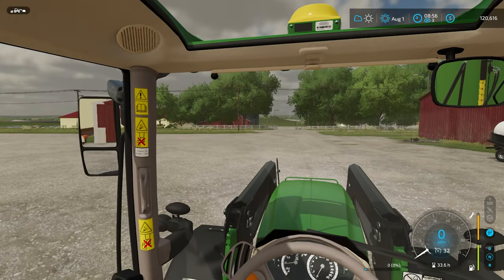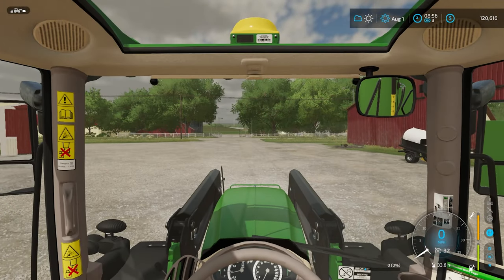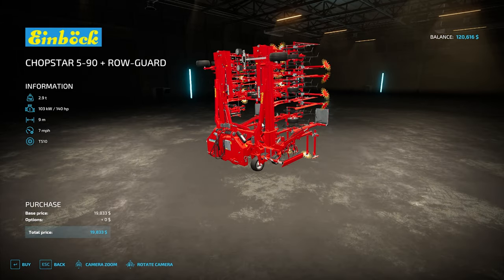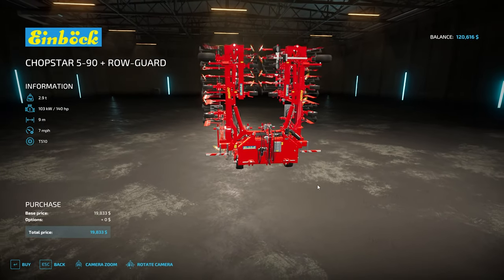And yeah, so I'm going to do a few things, run a few errands, and then we will be back with our new piece of equipment. Actually, I'll show it to you guys real quick here. I have this catalog, and you can see here we have this Chopstar 590 plus Rogard here, and this thing is going to be awesome. This will give us a lot more to work with.